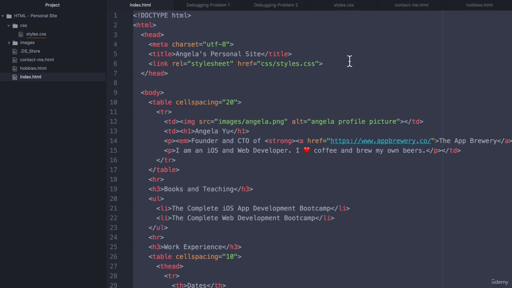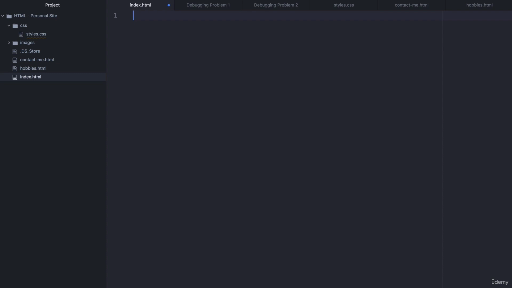Now, after we replace this with the debugging problem, if you wanted to go back to your original index.html, you can always hit undo in Atom. And the shortcut for that is Command Z in Mac, and it's Control Z on Windows. And you can undo for as far back as you want to. So once you've saved a copy of your original index.html, hit backspace to delete everything.